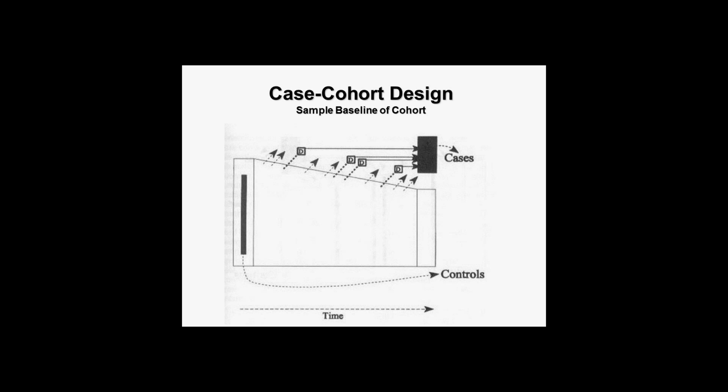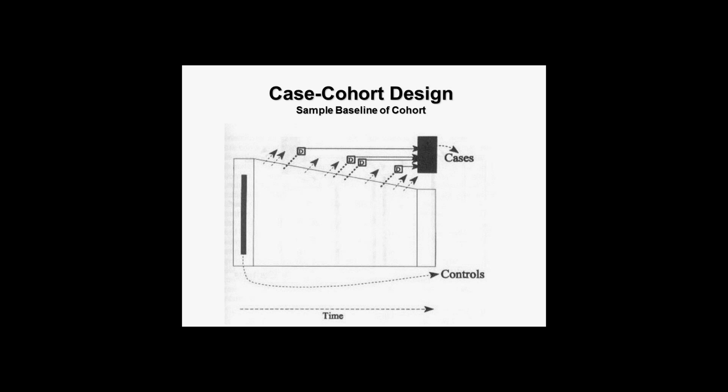The analysis of this involves a Cox proportional hazards model. It's a little bit different than a regular Cox proportional hazards model because you have to account for the fact that a person not only can be in the control group, but they can also be a case. So if we're looking at the sepsis events, if we take that original sample of our original REGARDS cohort of 32,000 people, certainly there are going to be some people in that random sample that eventually got sepsis. So it's not too bad. You just use what's called a sandwich estimator within a Cox model, and it accounts for the fact that the person can be in the data set multiple times.